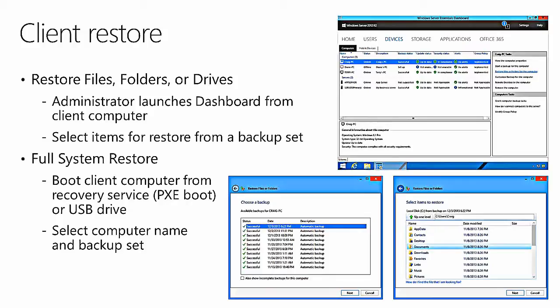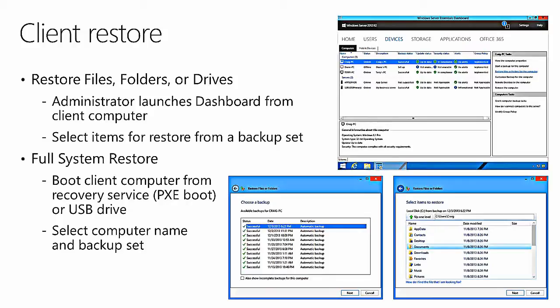As long as the client computer supports PXE boot, you're basically done. It's really, really handy. But you can also create a recovery media, a USB flash drive, for example, and you can boot the PC off of that, and you boot into a similar experience, so that you log into the Essentials server, select which PC you want to restore, and then go ahead and kick that off.